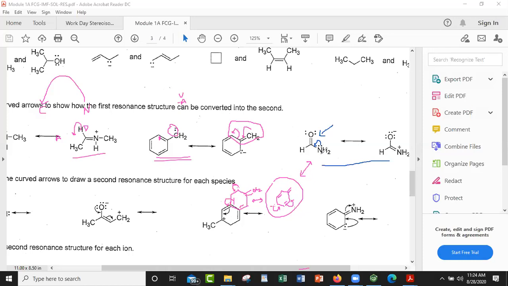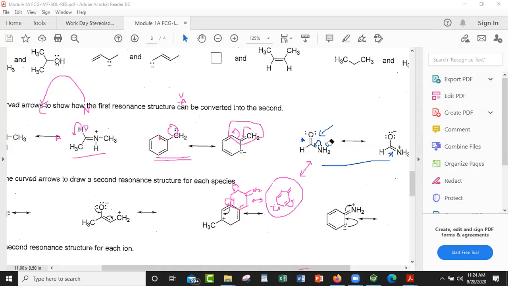So this is my donor, right? And that makes the pi bond the acceptor. Is that right? Right. Also, in the other structure, you got a pi bond right here. So that means those electrons had to come from somewhere. And if you look at the nitrogen, the lone pair is no longer there. So it had to come from there.